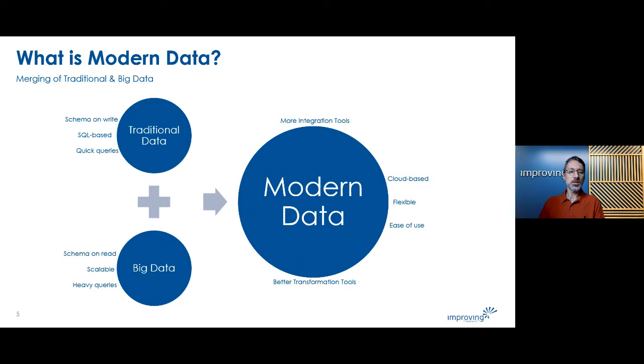For one reason, its special purpose was in terms of batch analytics, but also because even though it's great at handling large volumes of data, it is very complex and very expensive. So really what has happened is modern data enables us to use all of the approaches from both traditional and big data, kind of under the same umbrella.